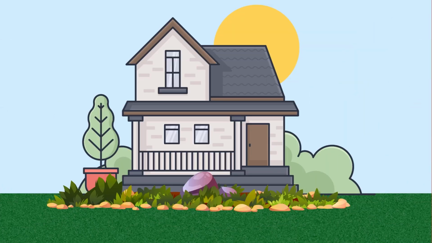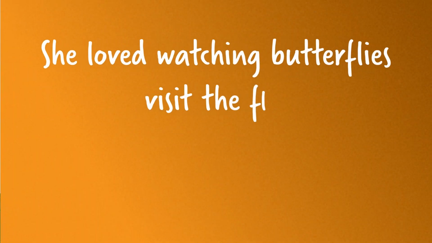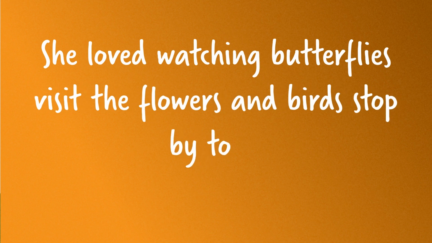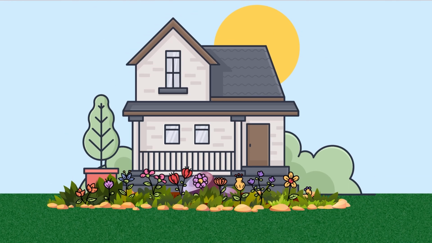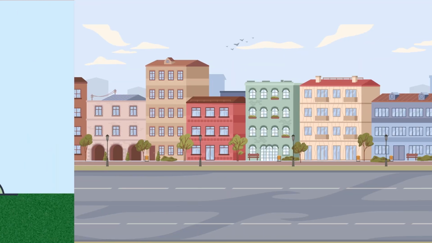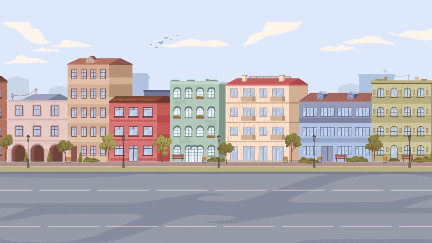After a few weeks, Lisa's yard was completely transformed. The native plants started to bloom and her yard became a little patch of nature in the middle of the city. She loved watching butterflies visit the flowers and birds stop by to eat berries from the bushes. Her yard felt peaceful and different from the structured, fast look of the city.